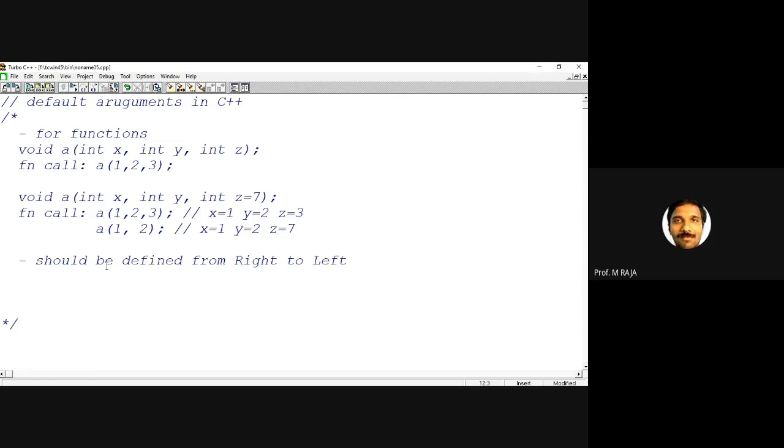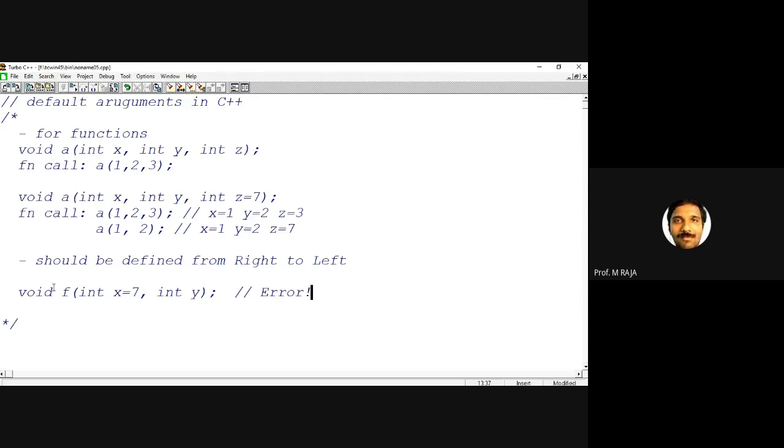For example, passing 1 comma 2, we cannot expect to consider this scenario: void f, int x is equal to 7, int y semicolon. This results in an error.